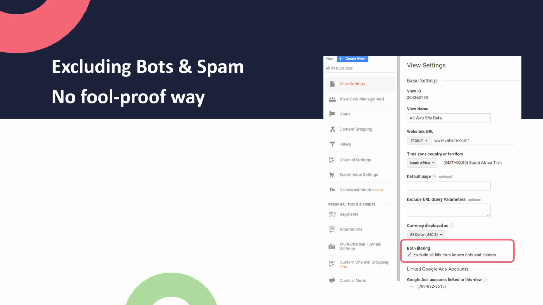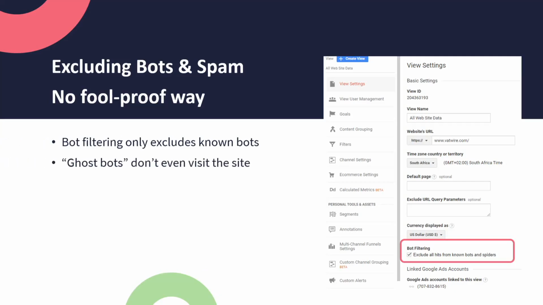The reason this doesn't work for everything is because the bot filtering only excludes known bots. There are ghost bots that don't even visit the site. What they do is ping random Google Analytics IDs and then basically mess with them. I don't fully understand it all, but essentially their traffic or their sessions appear on the site, but they were actually never there to begin with.